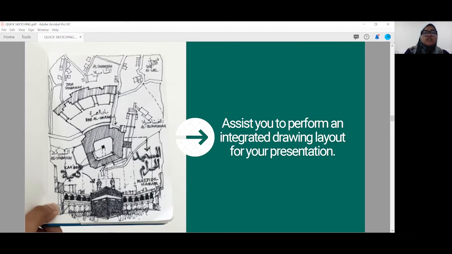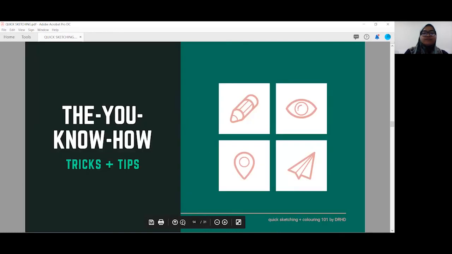So this is my sketch. I sketch on this Kaaba, the Holy Land of Mecca. So this is the mosque, the Masjidil Haram, the Holy Mosque of Haram in Mecca. This is the plan, and then I converted it to more like an elevational perspective. So this is how you can do it. This is just a simple sketch that you can do anywhere. So that's basically about why it has to be quick.